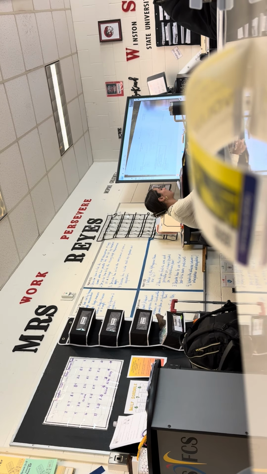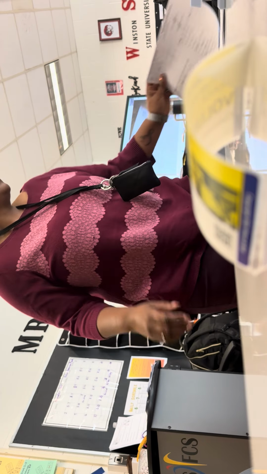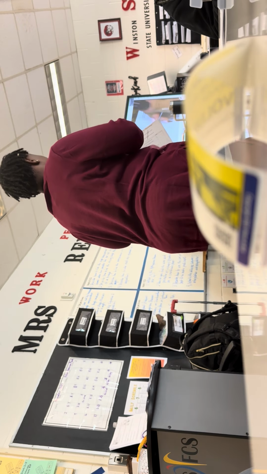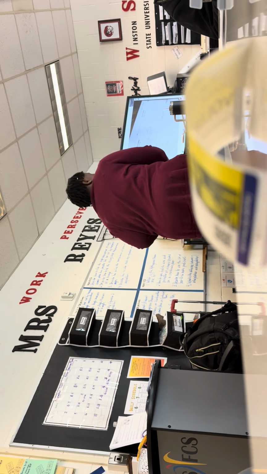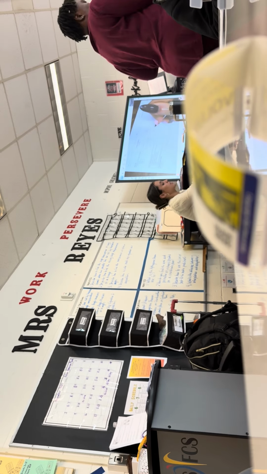Do we have any like terms? What are like terms? Okay, so what would that give us? 6x minus 2x. 4x. And then we have that minus 5. And since we don't have any more like terms, that would be our final.